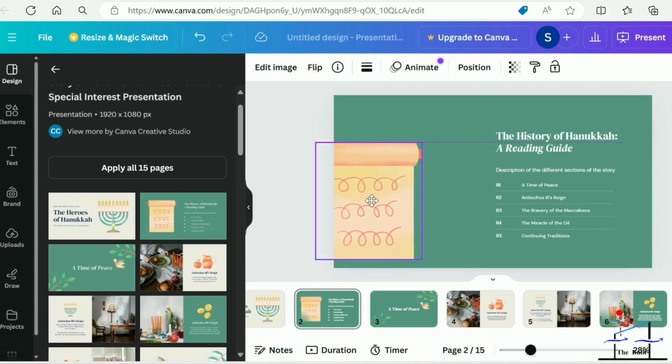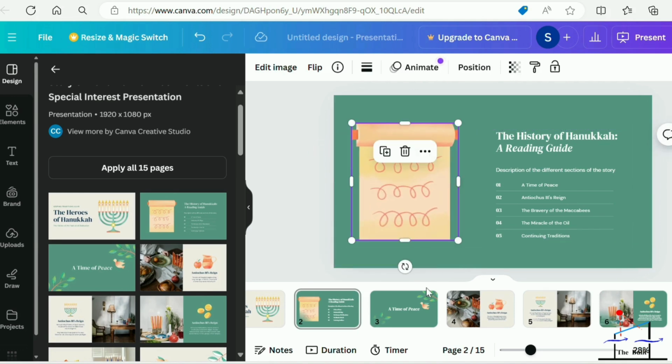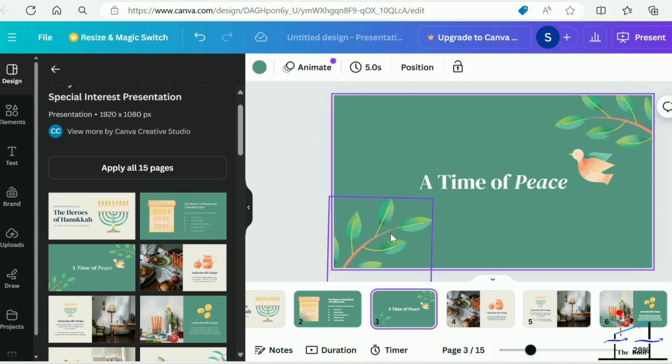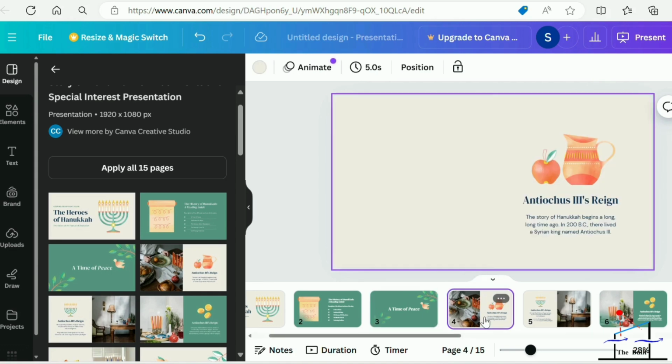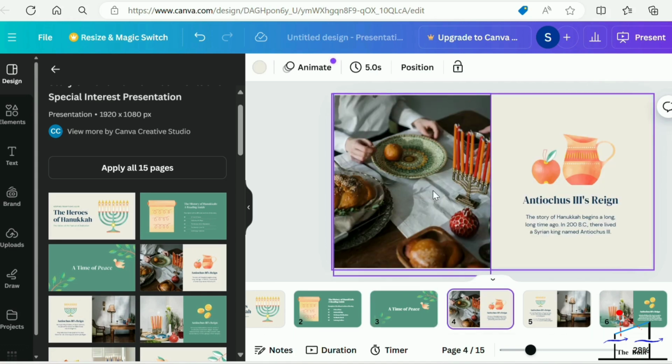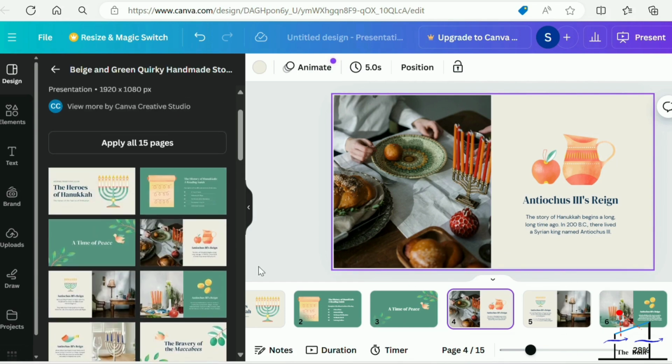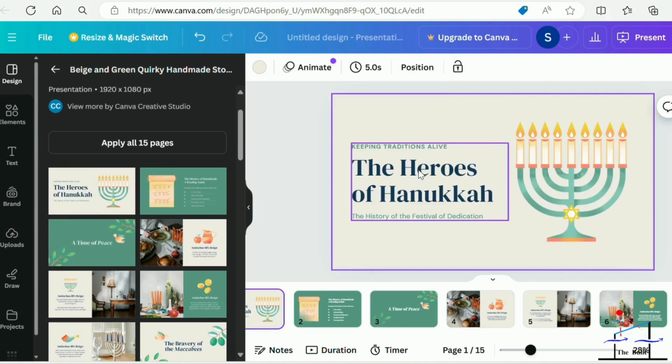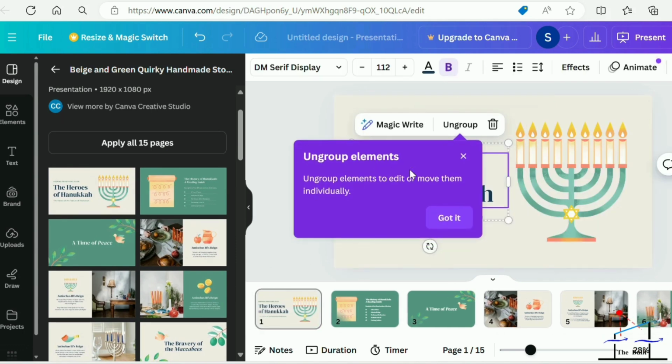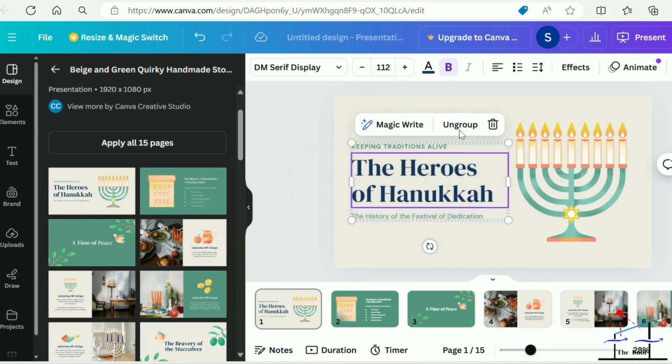We can do this. As you can see, these images we can change, right? We can remove them and add our new ones. There is another thing known as group and ungroup. Here you can see in this page that this whole text is grouped together.